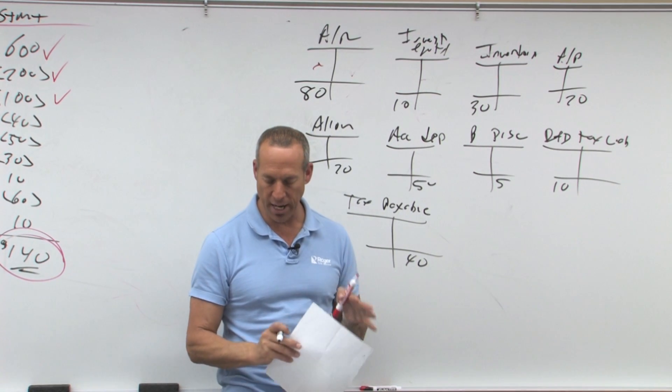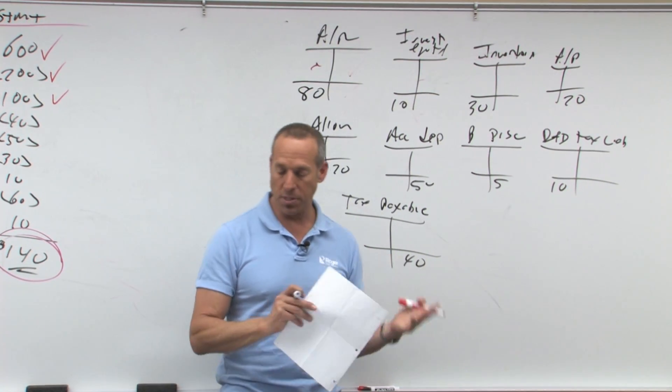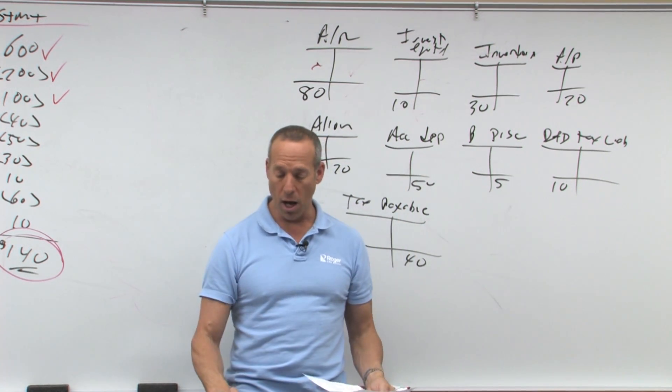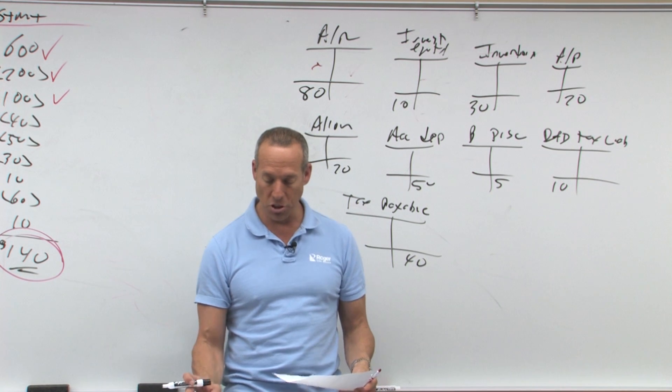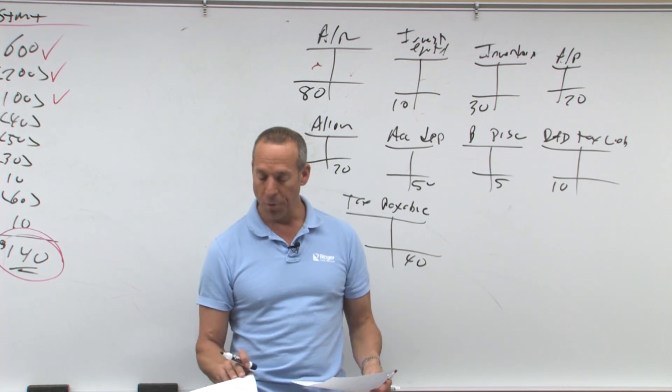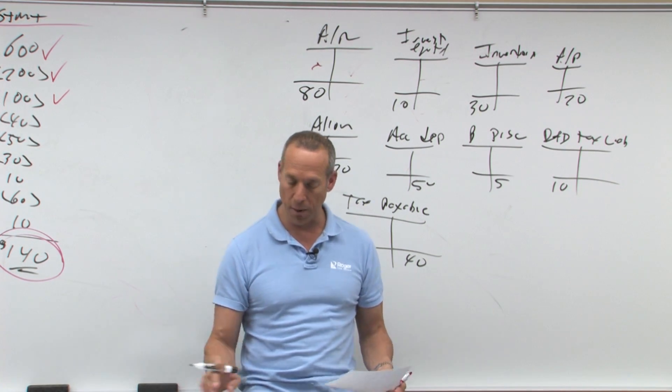So that's just showing you some of the changes that they gave us. These are selected balance sheet account changes for the year. Some went up, some went down, and so on. In the problem, they'll usually just give you a whole statement with all the balances on there. Now, what we need to do, you'll see here, we kind of set up a T account for every balance sheet account.